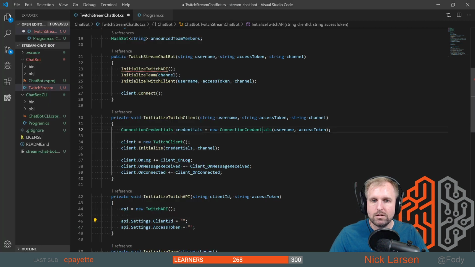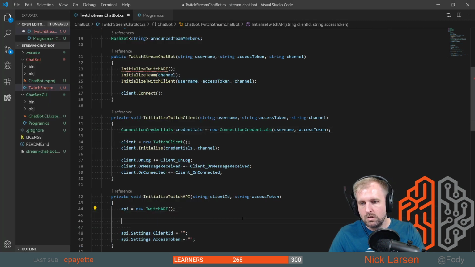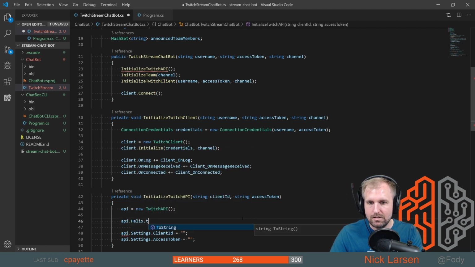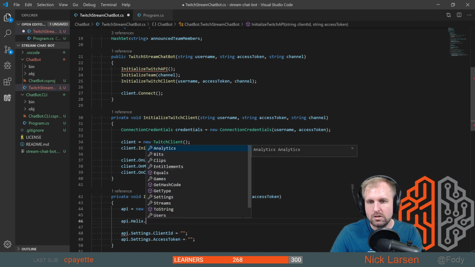You know what? We have this open. Why don't we just do api.helix.teams? Oh, that would have been way too easy. Maybe it's just not in TwitchLib yet.